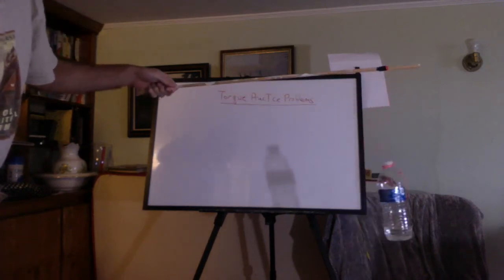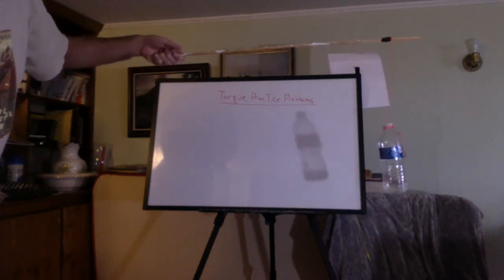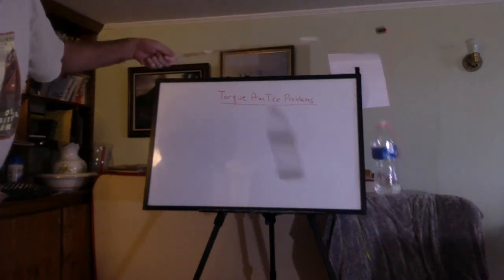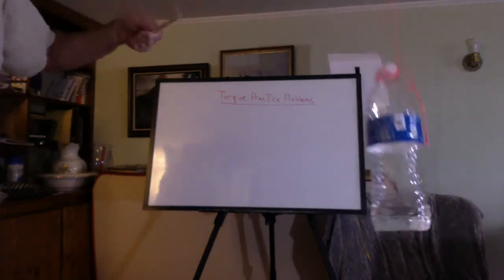This is the first demo in my chapter notes. You can see it for yourself if you look at the notes. And this is something that you can easily set up at home. Do not put a lot of water in that bottle. You don't need a lot of weight to feel this.